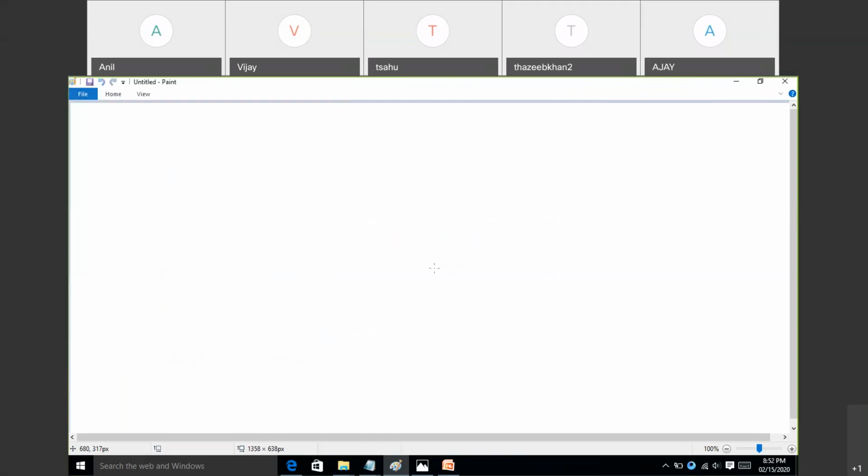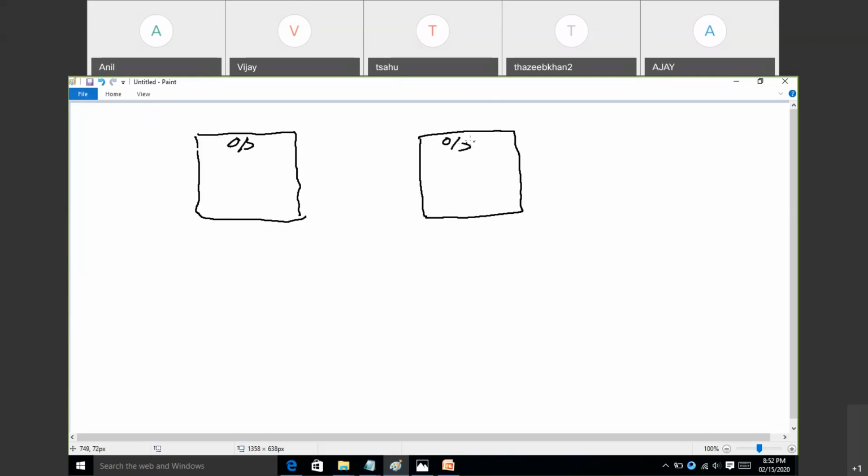Now tell me, I have 2 machines. How many machines I have? I'm working in a small company, so they have only 2 machines. Now the company said they should communicate with each other. They told you, the person who is handling these 2 machines, they should communicate with each other. What you will do now? Also, some operating system has to be installed. Operating system is installed, yes, in both machines.